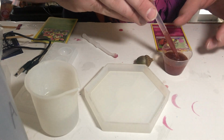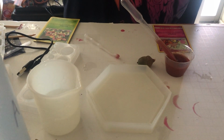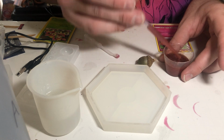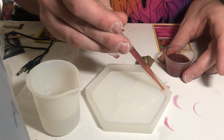Kind of realize I'm off to the side here. Damn it, not again. Sorry, I gotta get a better lighting system here. But for now, it works. Good boy. But you know you're gonna get off of that eventually.